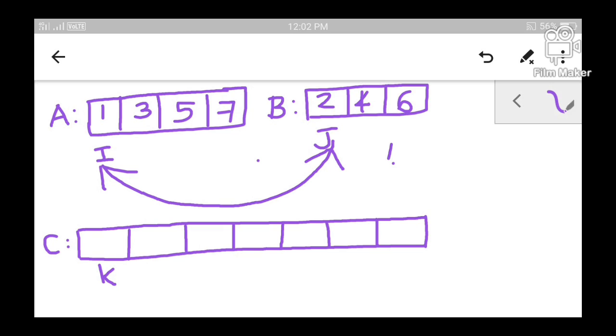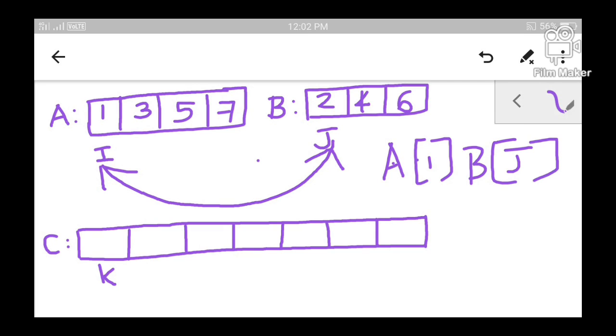Let us write it as A of I and B of J will be compared with each other, and we will see which of them is smaller.